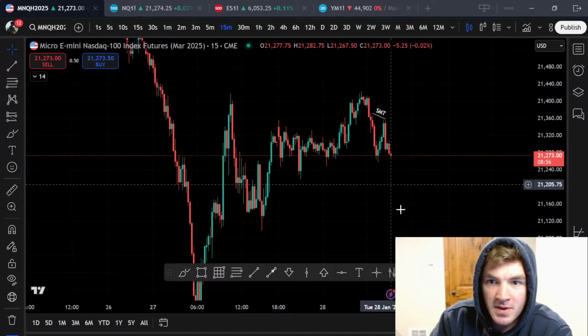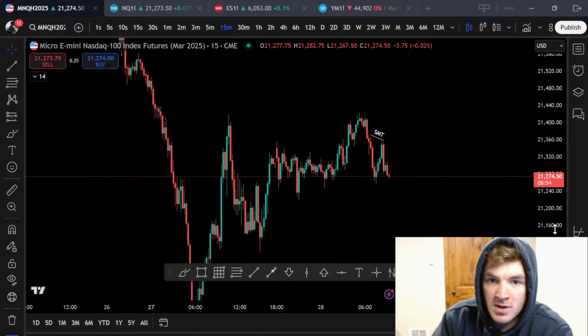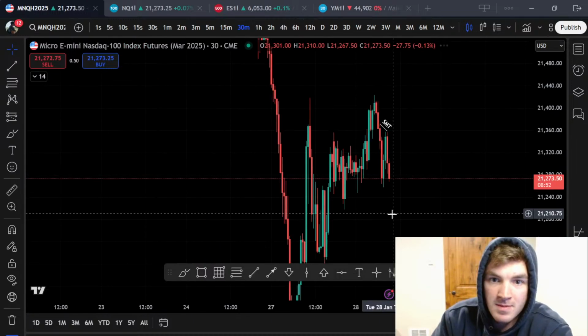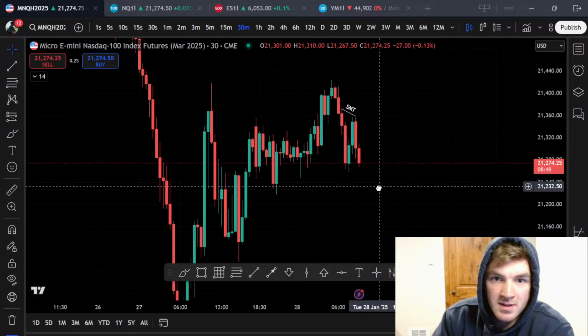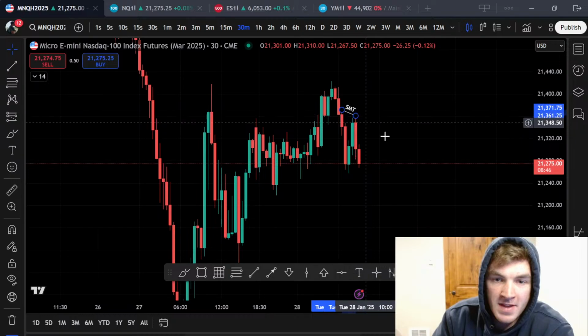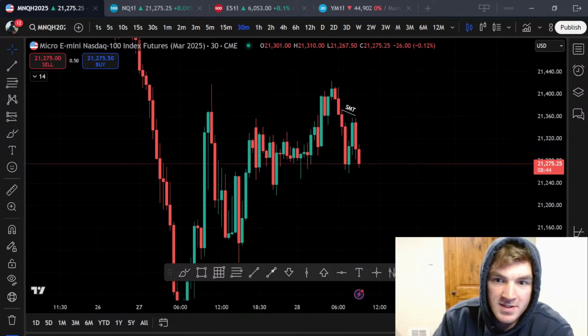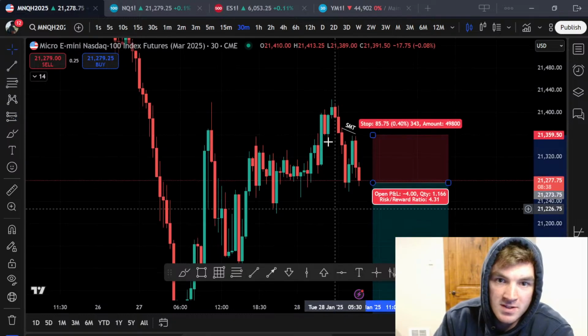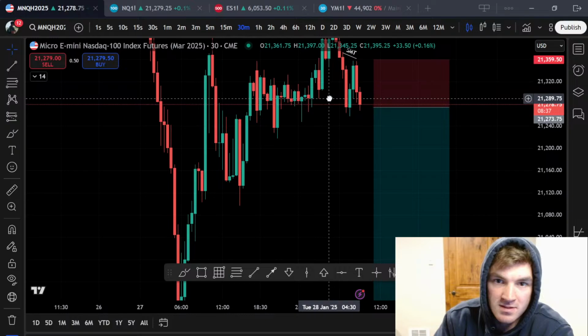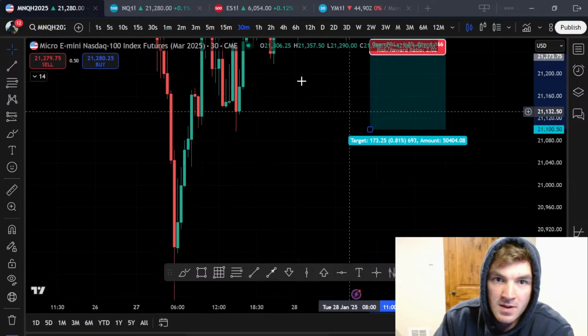Essentially, I'm just gonna wait for this 15-minute to close below, which will actually be a 30-minute close below if we get it, and then I'll put my stop above the SMT. It'd be a very simple trade, but you don't need complications. You can take very simple trades, and yeah, I'll just target PM's lows.